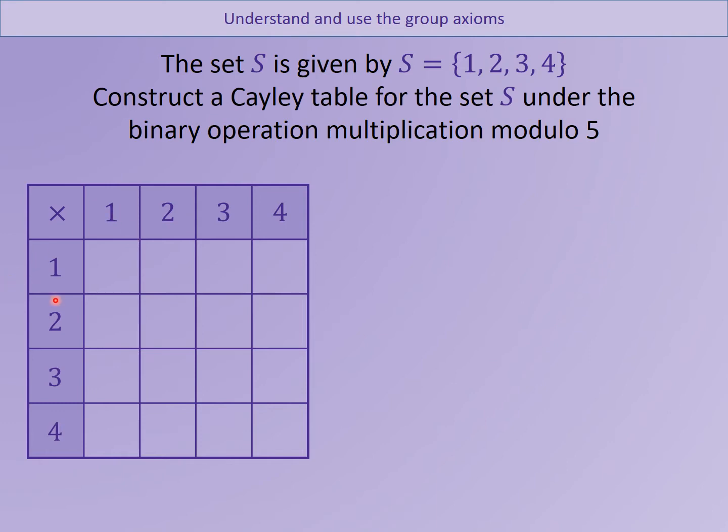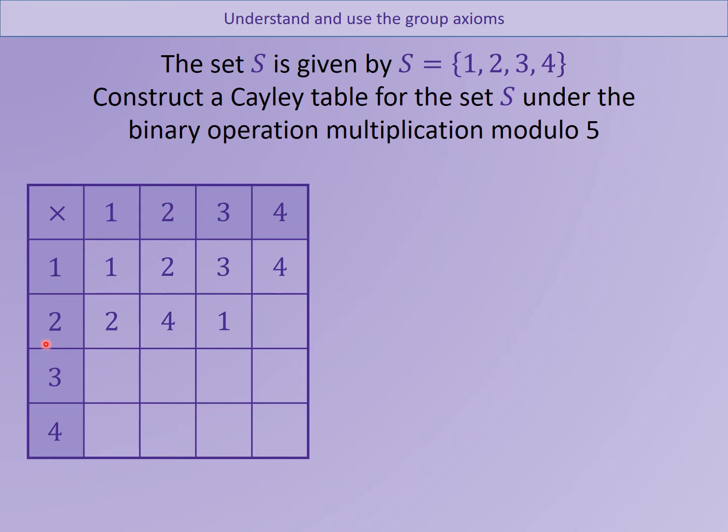So it's not difficult with the multiplication. 1 times 1 is 1, 1 times 2 is 2, but you need to be careful. 1 times 3 is 3, 1 times 4 is 4, fine. When it comes to the 2 times tables, 2 times 1 is 2, 2 times 2 is 4, 2 times 3 is 6, but do not forget that we're dealing with modulo 5. So the number 6 would actually go back to the number 1. Okay, because 5 is equivalent to 0, so 6 is back to 1.